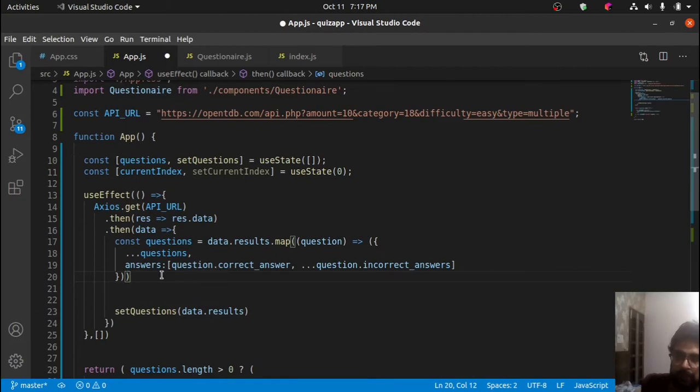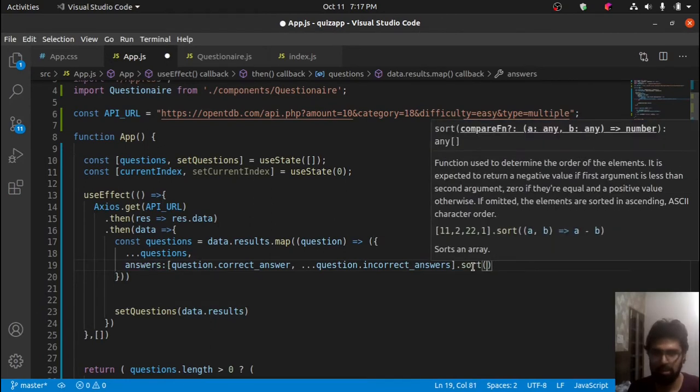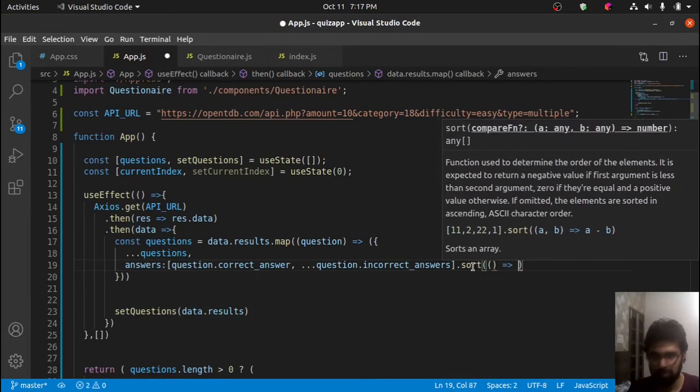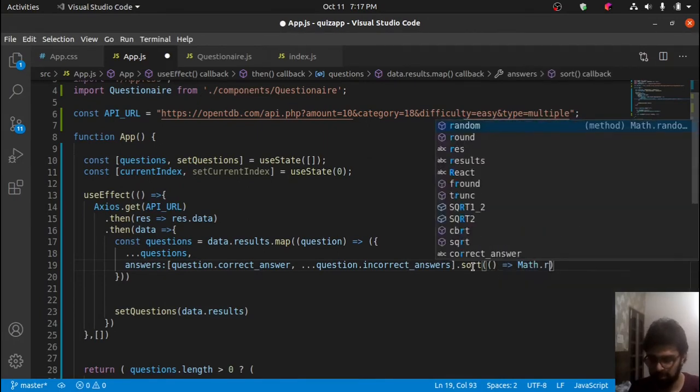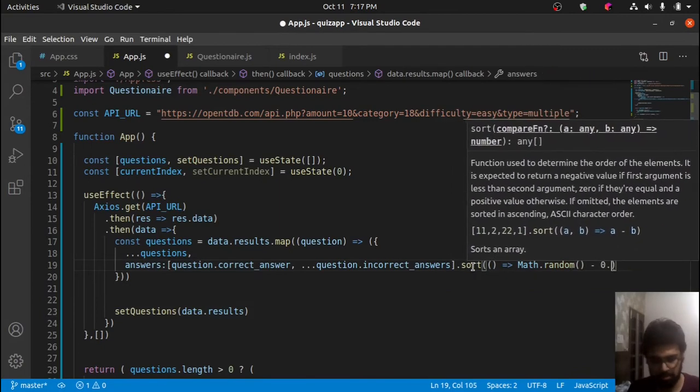Dot map questions. Okay, and in this also first will be the correct answer, and then the remaining will be incorrect answers. So we need to shuffle this now. We can shuffle it using dot sort, and inside this we can do Math dot random minus 0.5.